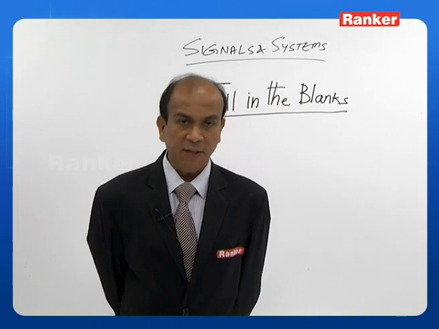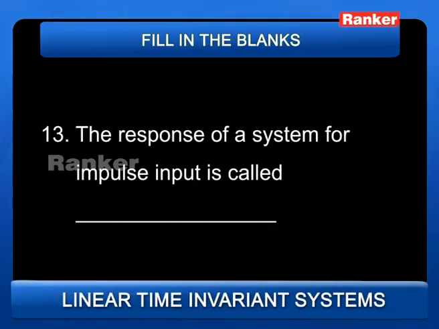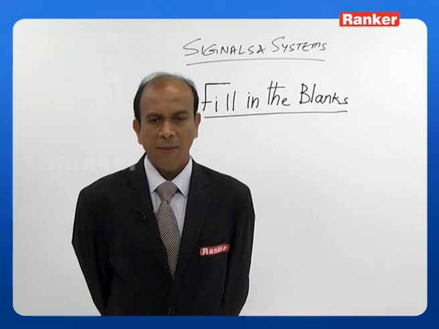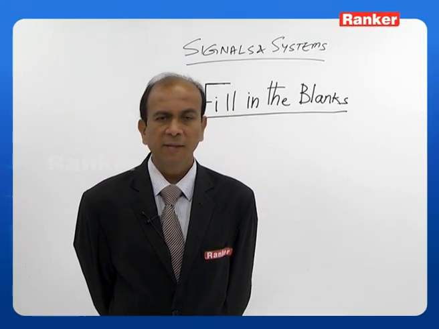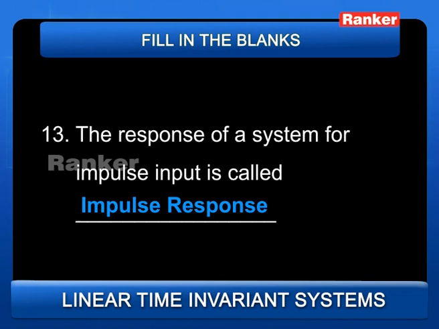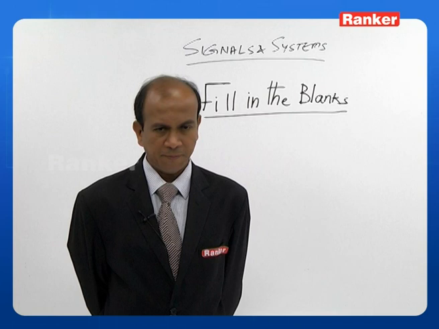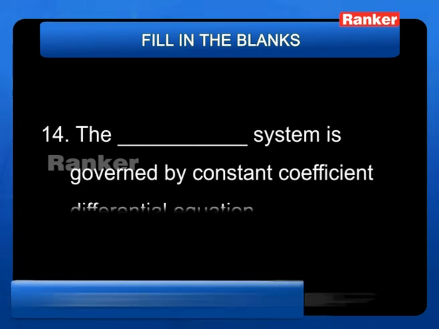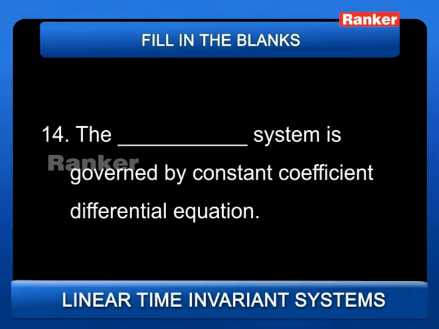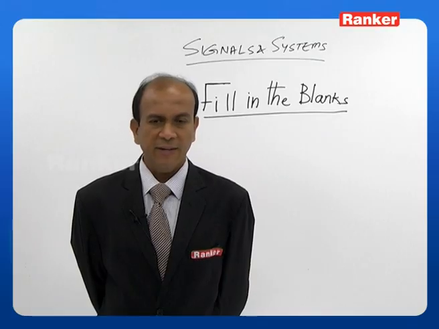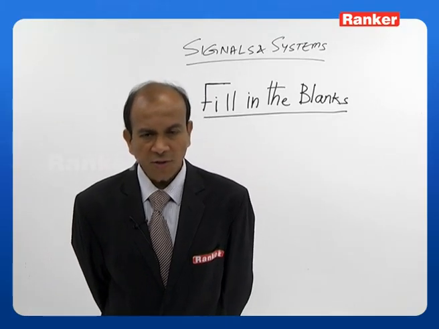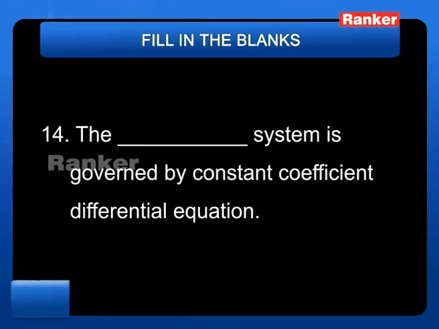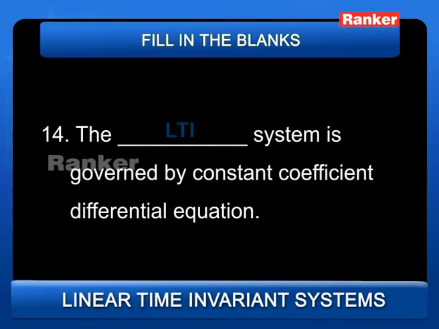Next, 13th fill in the blank. The response of a system for impulse input is called dash. The response of a system for impulse input is called impulse response. How important impulse response is, we have seen earlier. Now, let us look at the 14th point. The 14th fill in the blank says the dash system is governed by constant coefficient differential equation. The answer is a linear time invariant system. The linear time invariant system is governed by constant coefficient differential equation.